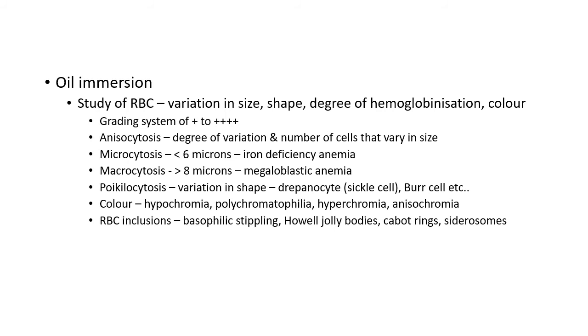Two factors must be considered while grading this: the degree of variation and the number of cells that vary. As I told you, it is graded from 1 plus to 4 plus. 1 plus anisocytosis denotes 2 to 5% cells presenting variation. 2 plus denotes 5 to 7% variation. 3 plus denotes 7 to 12%, and 4 plus denotes 12 to 25% of the cells presenting with variation.